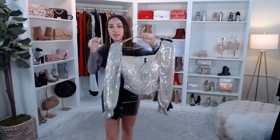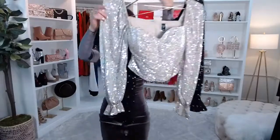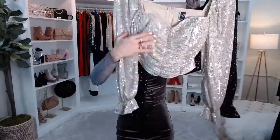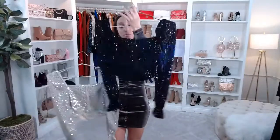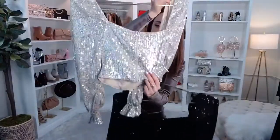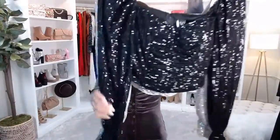So it almost gives me that bustier corset vibe, but it actually is kind of that faux bustier look. So this has some long puff sleeves. It's got a ruche sweetheart neckline with some padding, so very flattering on any bust size. And if you needed that extra support, you certainly can wear a bra and you're not gonna see it because it comes thick enough and high enough right here. It's got that zipper in the back. It's our sequin knit lined fabric again, as all of our sequin pieces definitely do have.